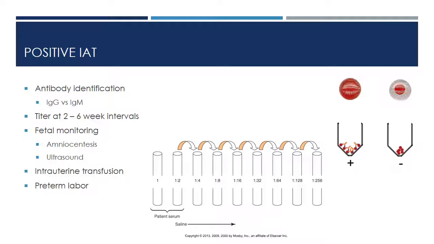Now, the first visit, the mother gets the antibody screen done, and if it was positive, you would do a titer. That's your baseline titer. That should be completed within the first trimester if it's a previously sensitized mom. So you have two groups. You have the D negative moms who are not sensitized, which is what you're hoping for. In those ones, you're just going to keep doing antibody screens to make sure that they stay unsensitized. For the mom who has been sensitized before, you need to do a baseline titer.